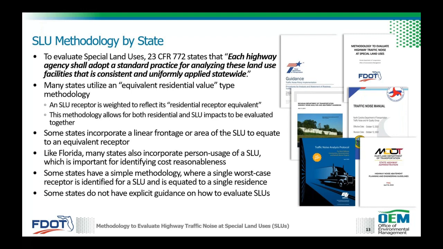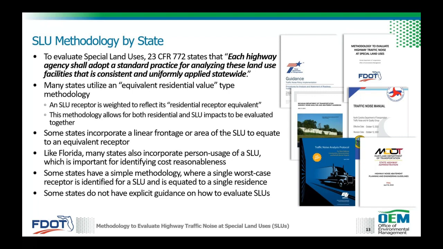This methodology allows for both residential and special land use impacts to be evaluated together by creating a common denominator of a residential value. The composite number of equivalent receptors can then be used to determine reasonableness of a single noise barrier serving the combined residential and non-residential land uses. Some states also incorporate a linear footage or acreage of the special land use to equate to a residential value. Similar to Florida, many states also incorporate person usage or person hour usage of a special land use, which can be important for identifying the cost effectiveness.